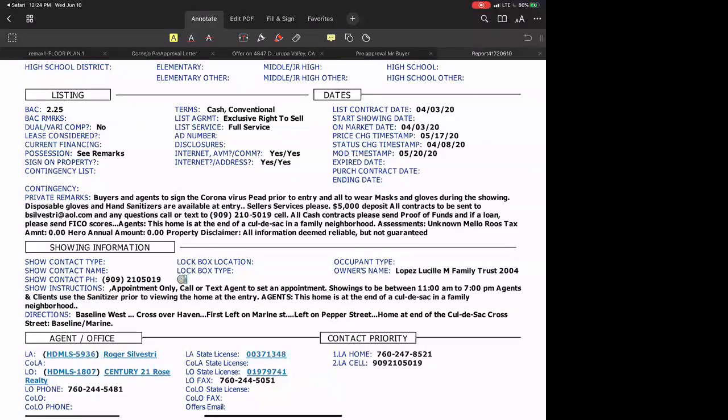So if there's anything that I need to remind myself, or I need to let my client know about something, I can always tap on whatever verbiage it is. And if you notice, it highlights it in blue. And then I can just tap for as long as I want or as little as I want. So that way I can see, okay, this one, they want the 5,000 in deposit, and maybe that's an issue, I don't know.